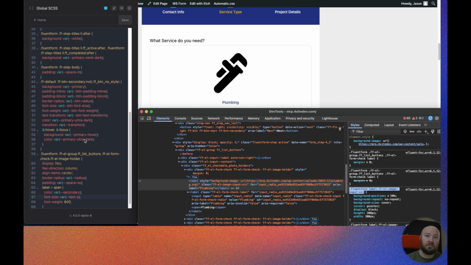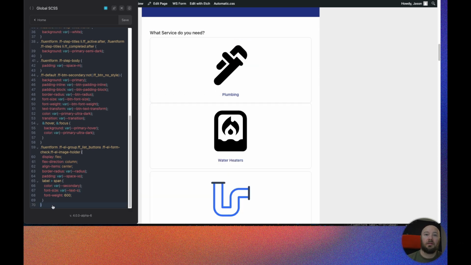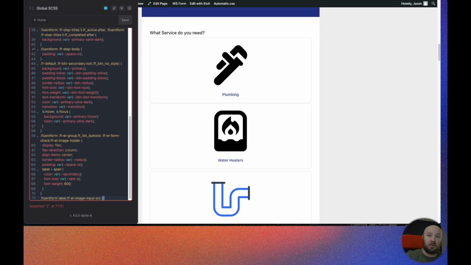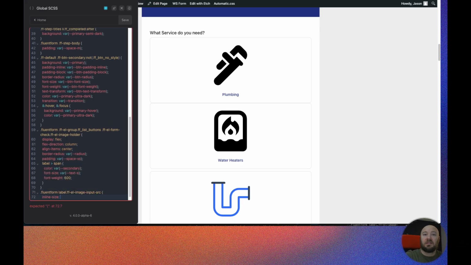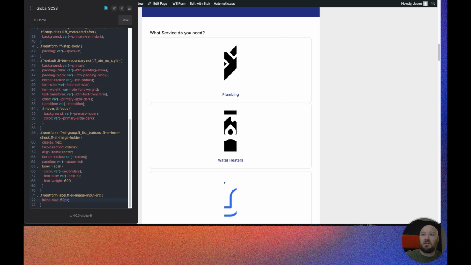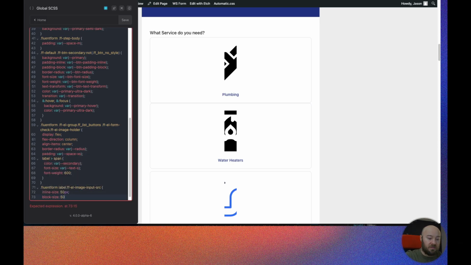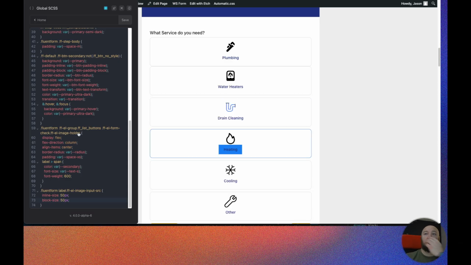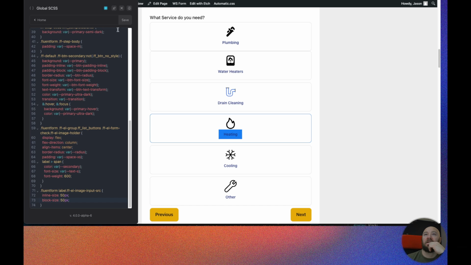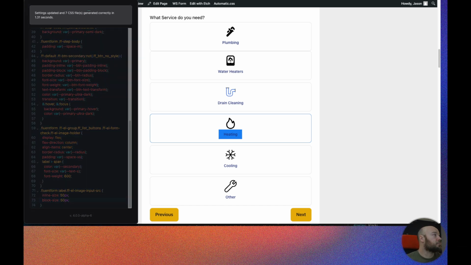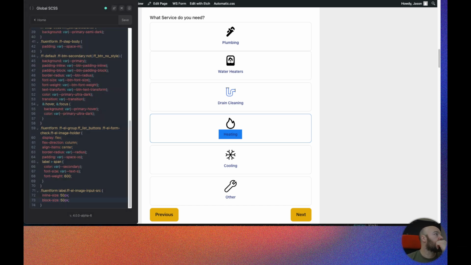So I can actually grab this. We're going to come down and I'm going to go inline size of 50 pixels and block size of 50 pixels. And that makes them a lot smaller and fit better. I like that. I'm going to hit save here.